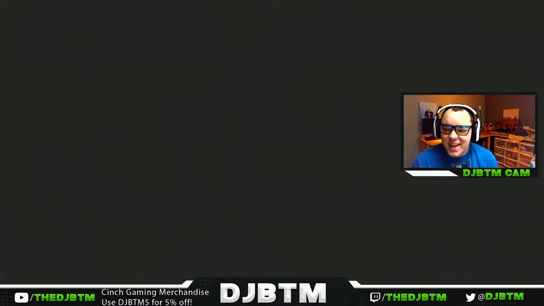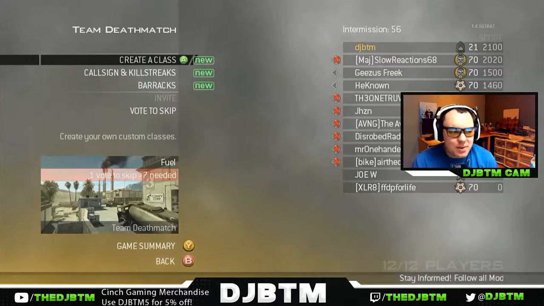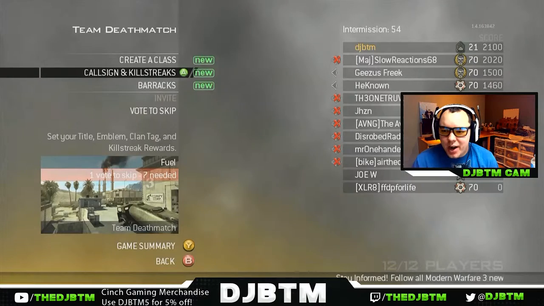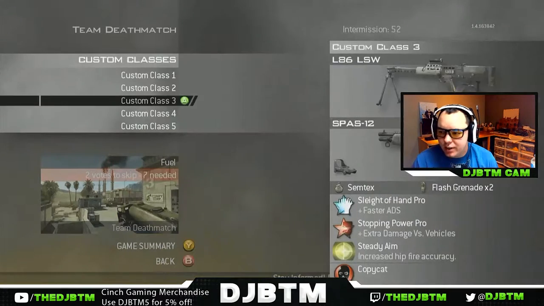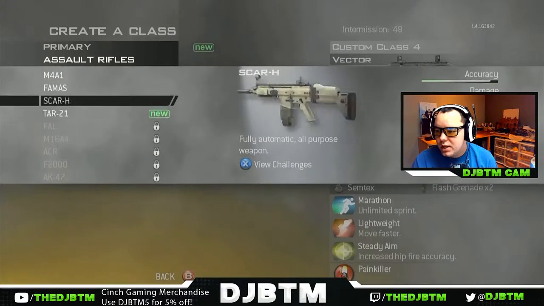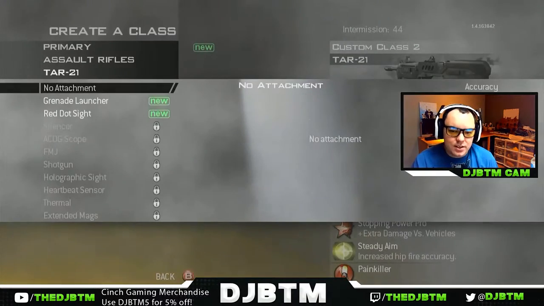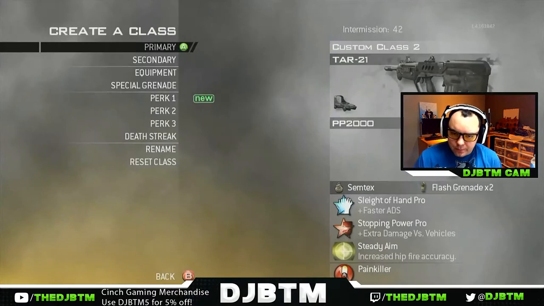When you can do that to a kid, you know, something's wrong. Oh my god, Fuel. I've never played this map either. We're gonna play another map here, apparently. Because we can. Looks like we unlock something for the TAR-21 if it's a... Oh, nice red dot. That's what I like.